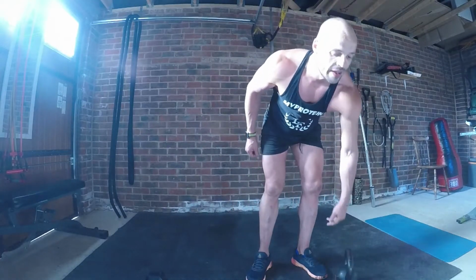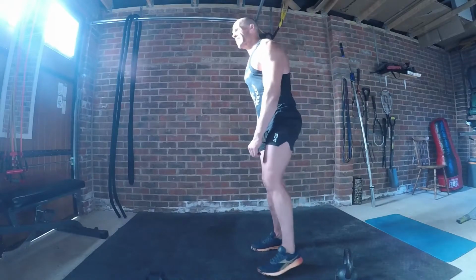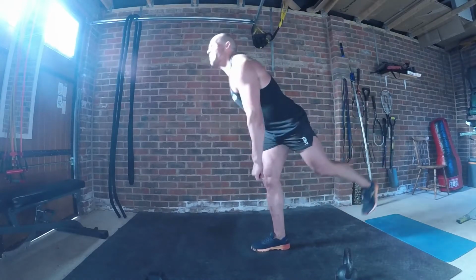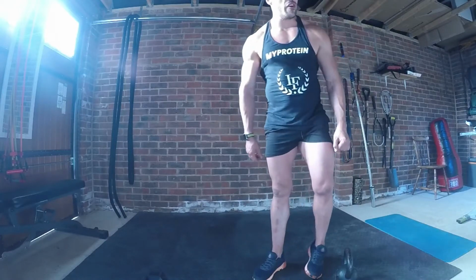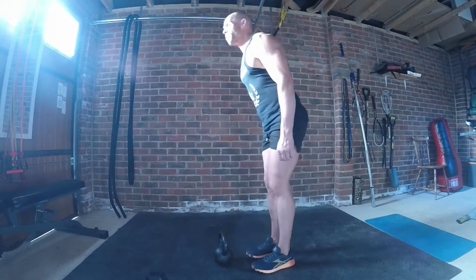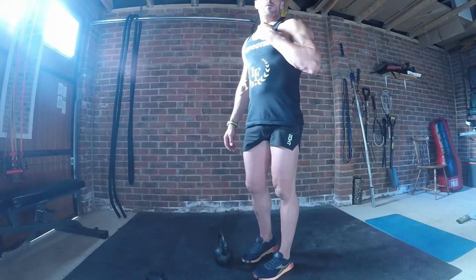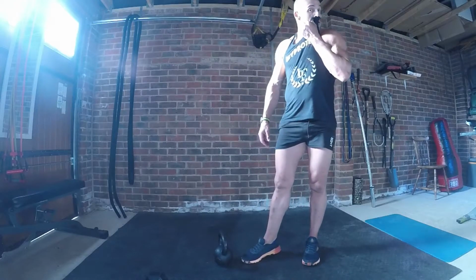Ooh, okay, single leg deadlift. So there, load to one side. We're going single leg deadlift. You're gonna hold the arabesque stretch for 20 seconds. So that arabesque stretch, it can be a body weight hold there, or you can just keep the weight in your hand. We're gonna hold that stretch for that 20 seconds there.